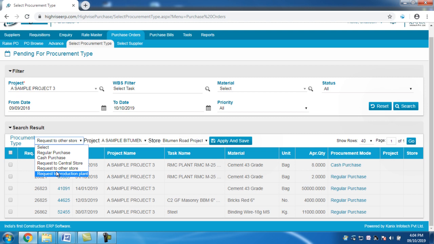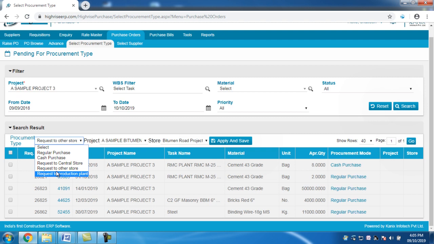When you open the HighRise plant and machinery production plant menu, these requisitions will be reflected there, where you can send that requisition for production of, for example, RMC, bricks and stone chips. If you have your own brick manufacturing unit or your own RMC plant, then you can use that. So that was the concept of select procurement type.